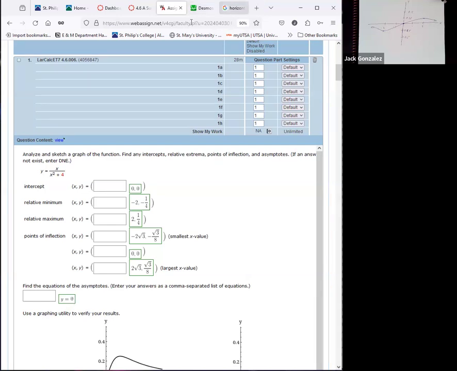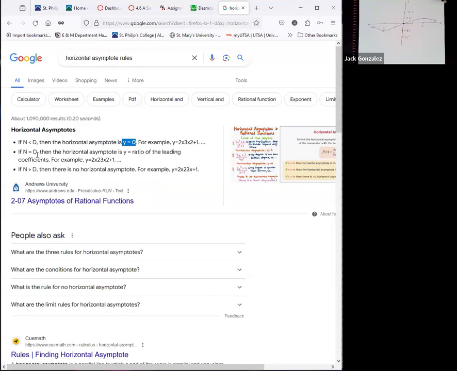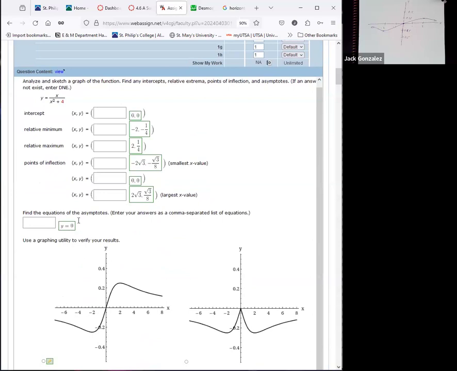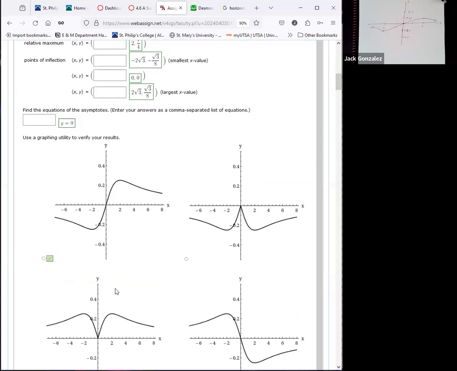If it was the other cases, well, then it changes. If they're equal, then you've got to divide the leading terms and see what you get. If the top is bigger, then there is no horizontal, but there is an oblique. Does that ring a bell? Yeah, that makes sense. So here they just want to know how many asymptotes you've got. Well, we just have the one since there's no vertical. That's why it doesn't cross, it kind of approaches the y equals 0 line, which is the x-axis.